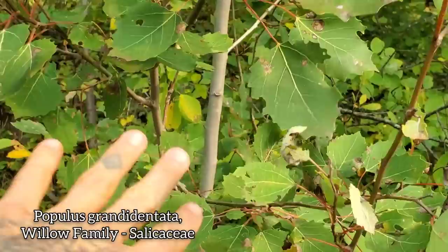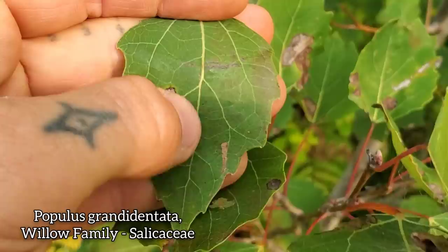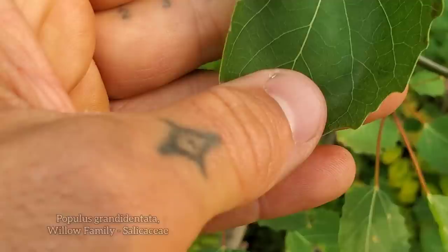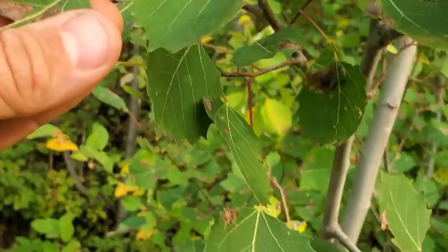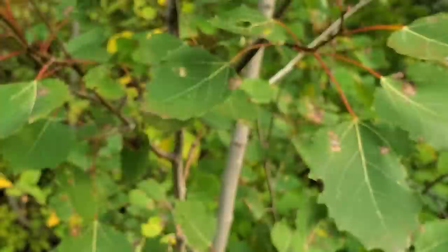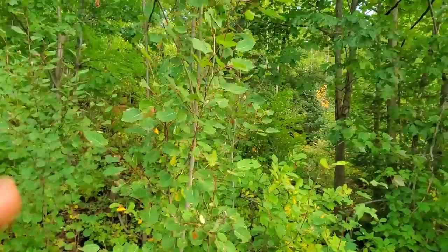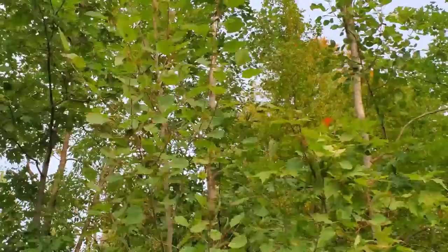But you get up close and you could confuse it with a birch if you didn't see that papery bark. Get up close and look at the veins — the alternating veins are much more widely spaced apart. The birch has a different texture as well, and then a red stem oftentimes. Without leaves you've just got to look at the bark. Populus grandidentata is in the Salicaceae — the willow family — an entirely different family from the Betulaceae that the birches are in.